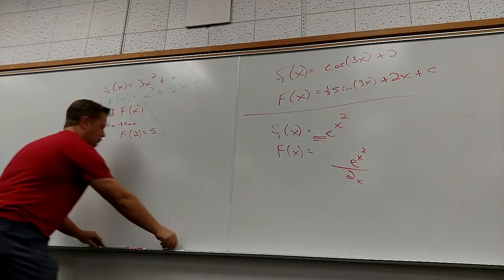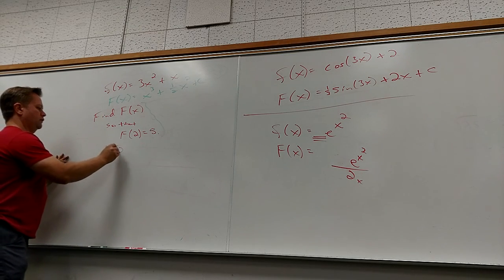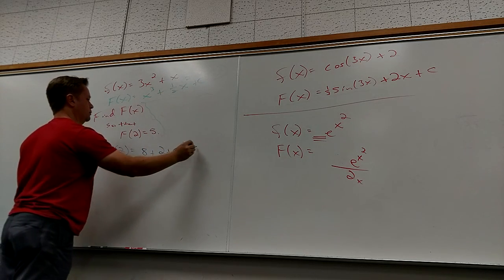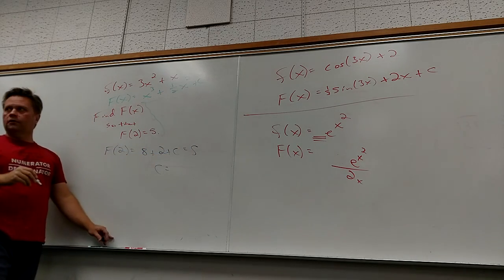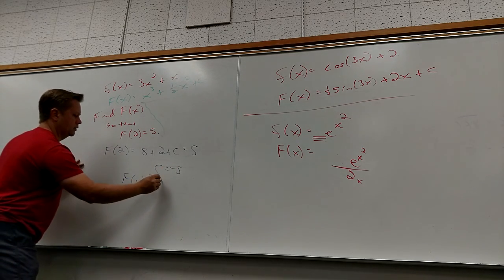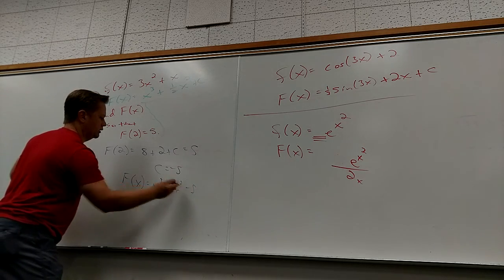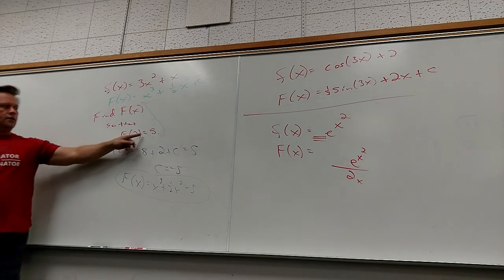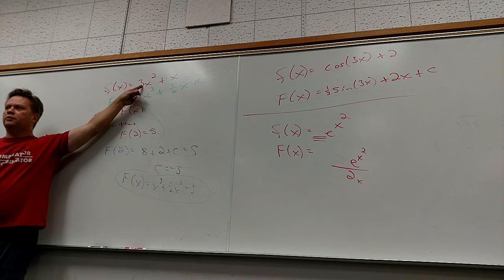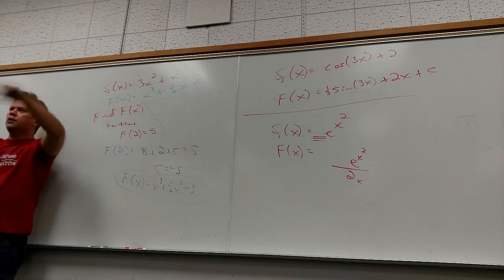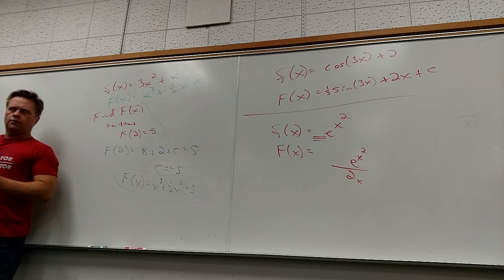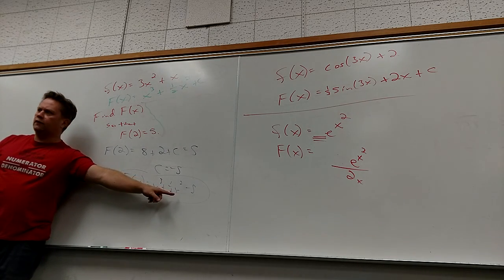I love it. So we know that f of 2 equals 8 plus 2 plus C, which is supposed to be 5, so C has to be negative 5. So f of x is x cubed plus 1/2 x squared minus 5. Bam! So that's that anchor point. This is floating in the air. This is a slope of some other function. It's just floating. And then this is the anchor point. This is where I put the pin. So that's why this is now totally defined.